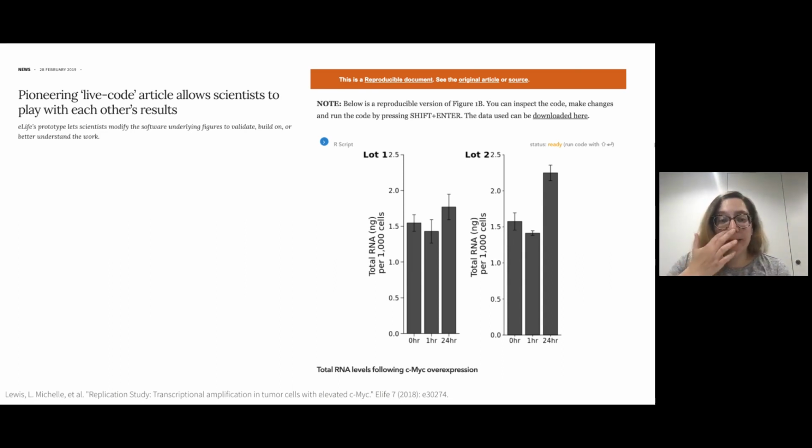Since the publication of this one replication study, there's been more of these out there. They're a little bit of a proof of concept still. The experience, I wouldn't say, is wholly natural, and it can be a little bit laggy. But that being said, and you can see the link at the bottom, for any of these references that I'm referring to, at the end of the talk I'll give a link to a GitHub repository that actually has these papers and links and everything. So you can actually go and play with them yourself.